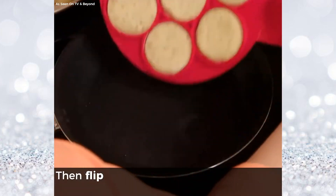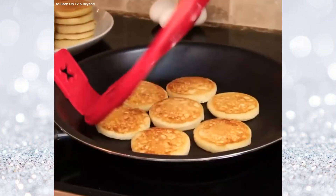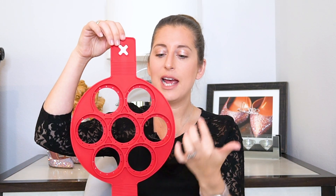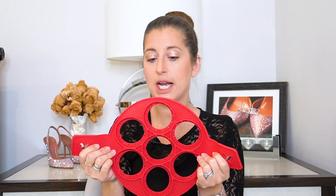You grab these two little tabs and then you are able to easily flip them so that it makes little tiny perfect circles. It also makes it easier to flip because, let's be honest, I am really bad at flipping stuff like eggs or pancakes, especially eggs without cracking them. Plus, I love that it has these tiny little molds so my kids are more likely to eat them — when food is perfect and cute and little, my kids are more intrigued. I thought this was the only mold they had, but when I went to the website, they had multiple — stars and a ton of different shapes.